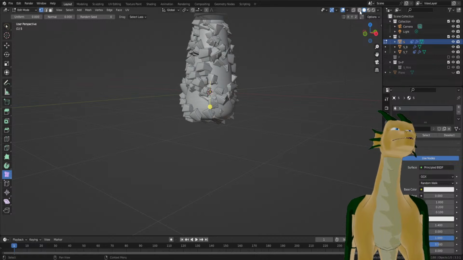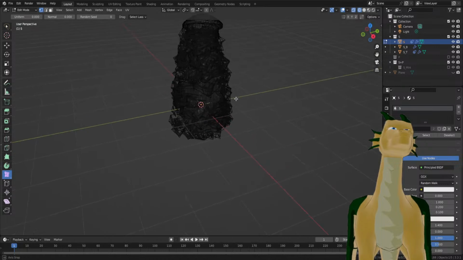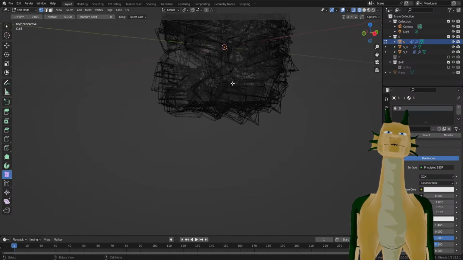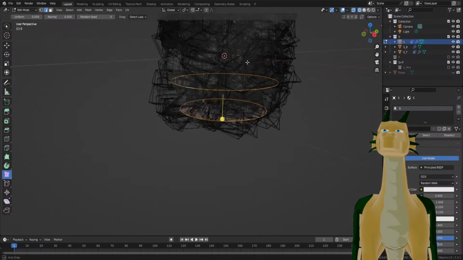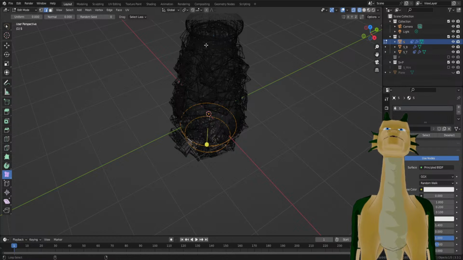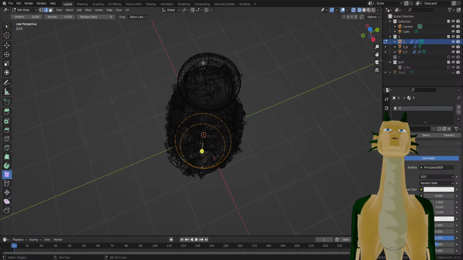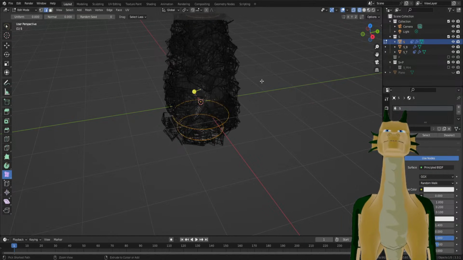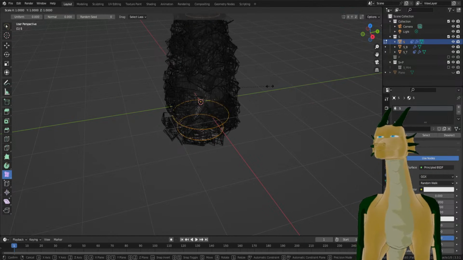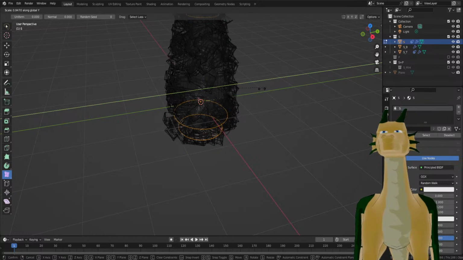Okay, so we're gonna go into wireframe view. Now, what it's supposed to do is let us see better, but that clearly ain't happening. Okay, and if we just do that, it gets smaller, so XY?